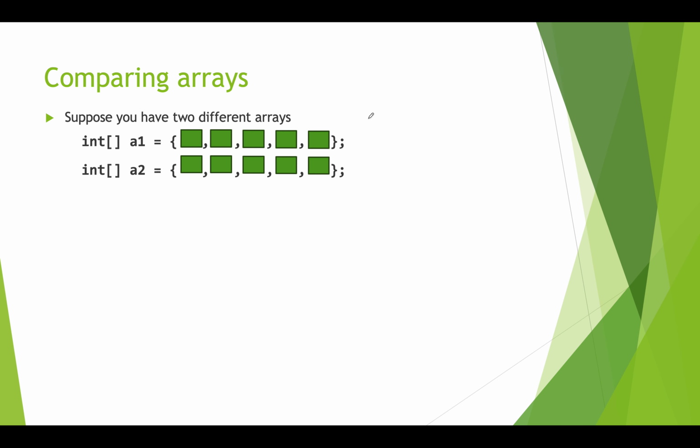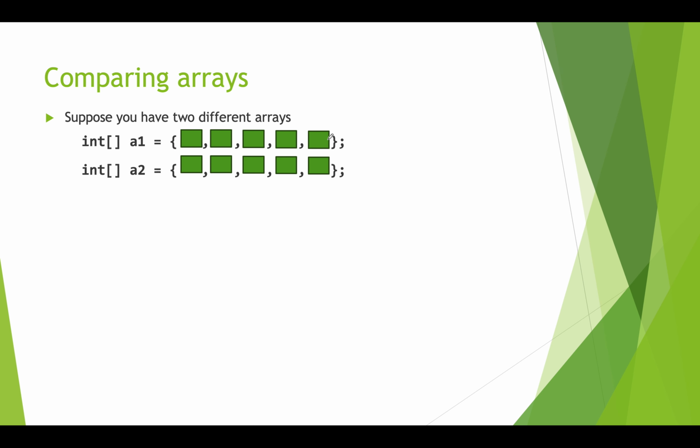Imagine you have two different arrays. From the machine's perspective, if you want to compare two arrays, what you really want to know is, are the elements inside the arrays different? From a human perspective, if these green rectangles weren't covering up what was in these arrays, you and I could look at this and just say, yeah, they're the same, or no, they're not the same. But a machine can't do an at-a-glance comparison. A machine has to do things methodically, so we need to have the machine look at each element individually.